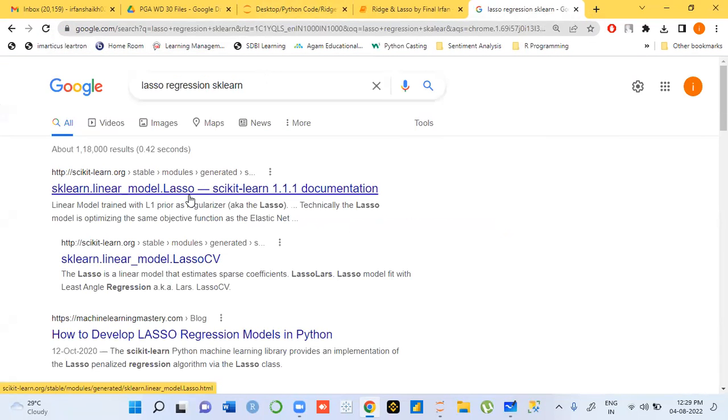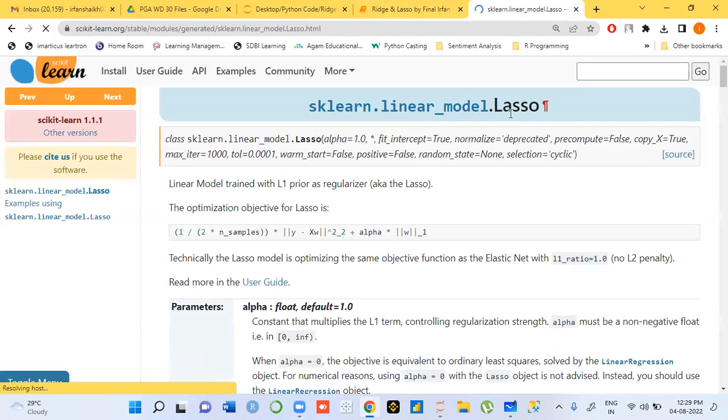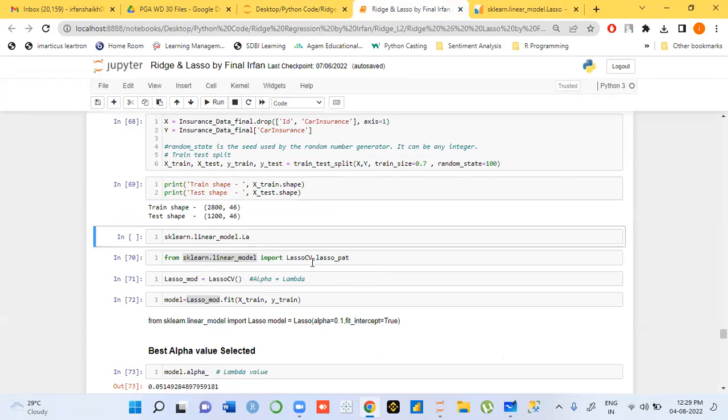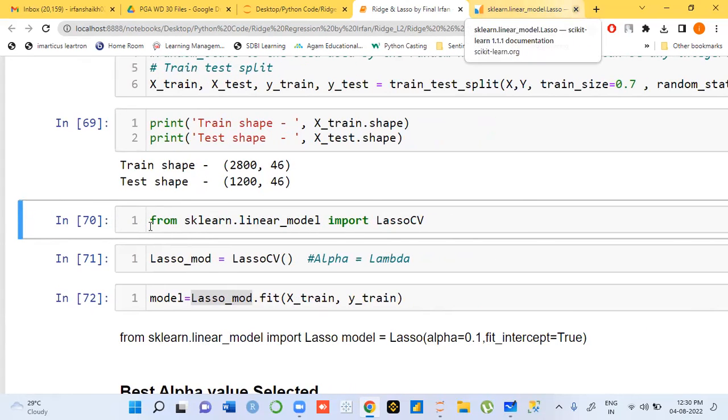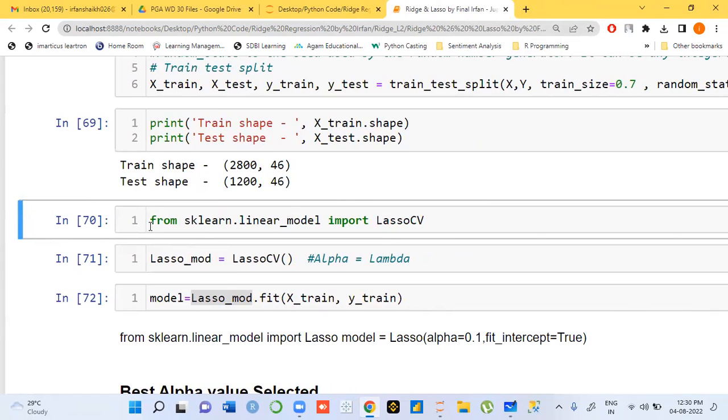Just lasso is for regression. And if you want to use CV, it becomes for classification. Is it still clear? Any question?